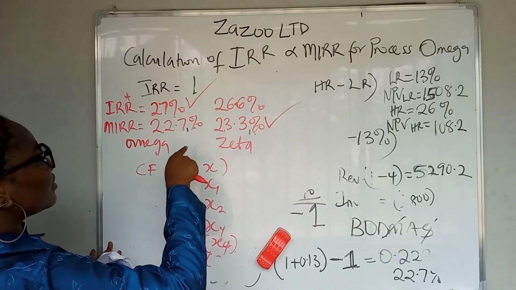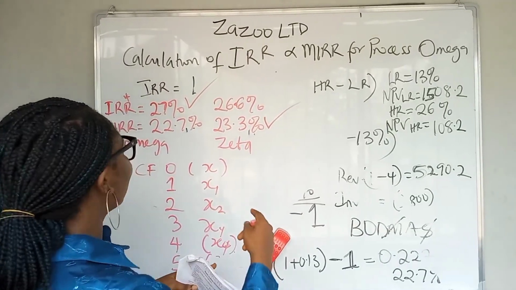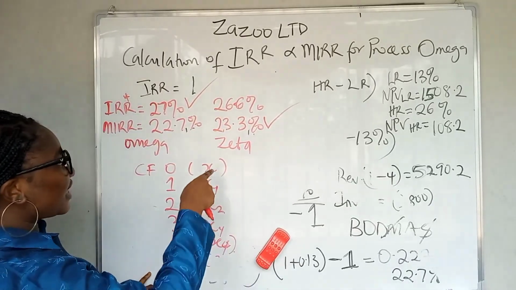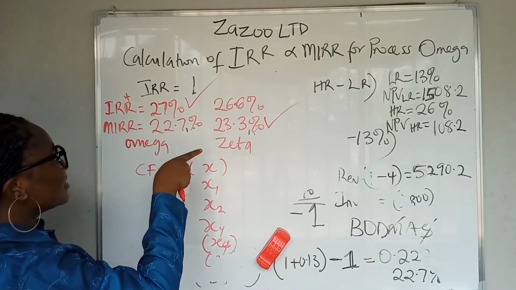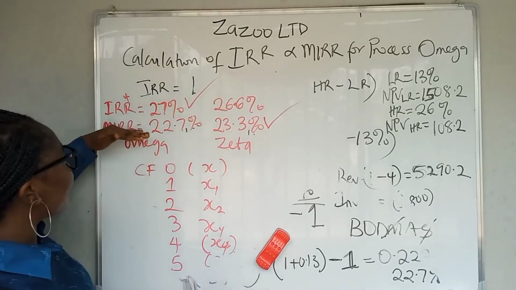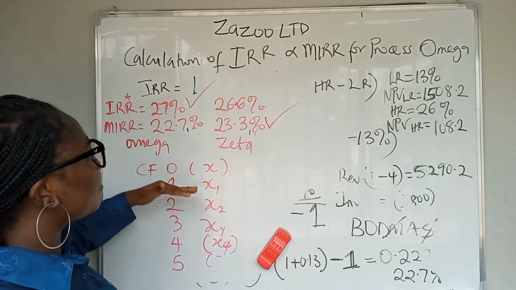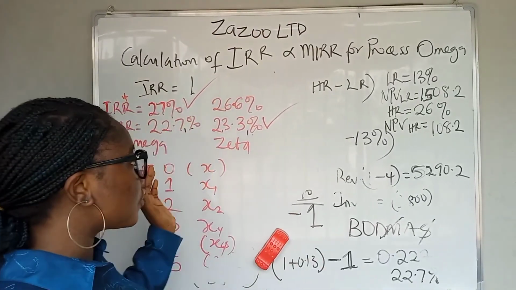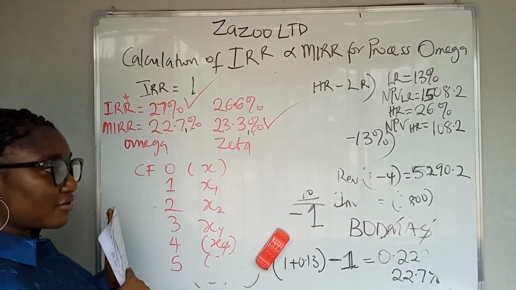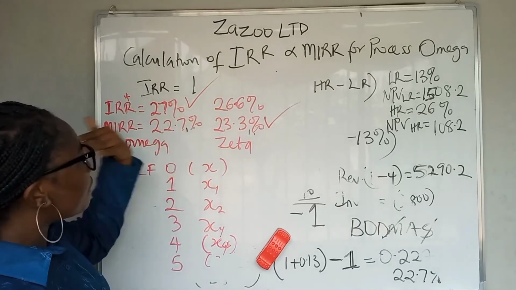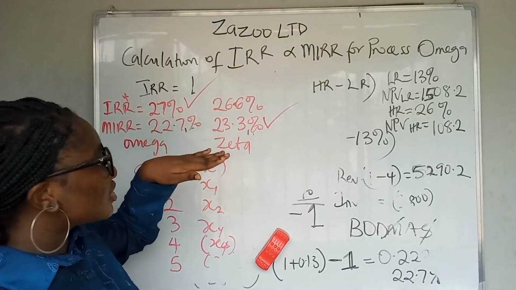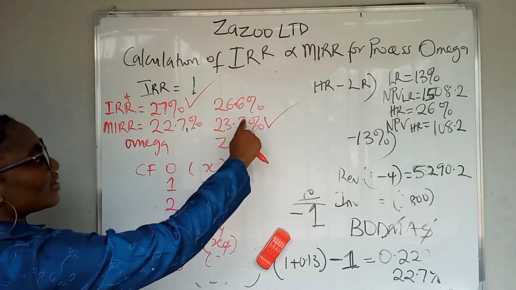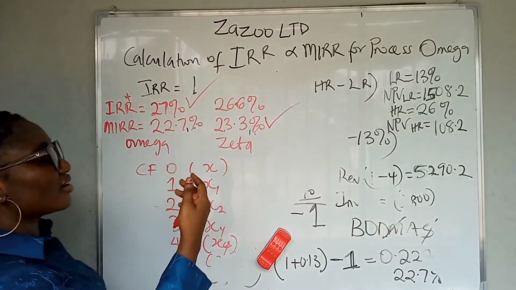So you can see that because Zeta's cash flows are like that, it is MIRR that is bringing out the true reflection, the real profitability of the fact that process Zeta is also profitable. Because if we did only IRR and we stopped at IRR, we would say, oh, process omega is better, but process Zeta also has its highest cash flows in the final year. It has 5,000, which is even more than the cumulative of year 1 to year 3, right? So going further, using MIRR, it would let you understand that process Zeta is also profitable, because based on MIRR, process Zeta is preferable to process omega, if that makes sense.